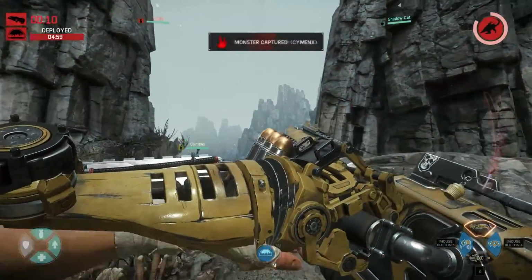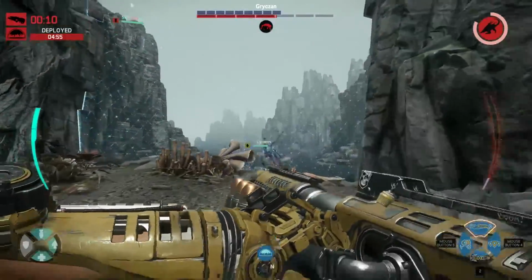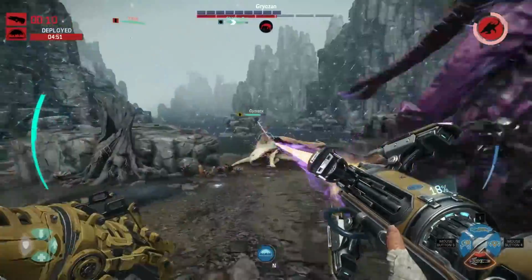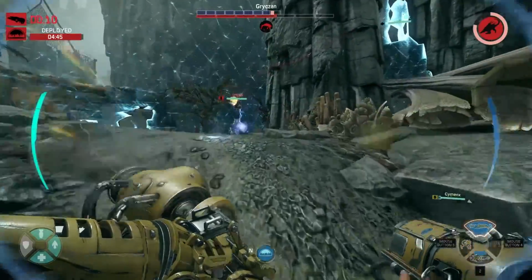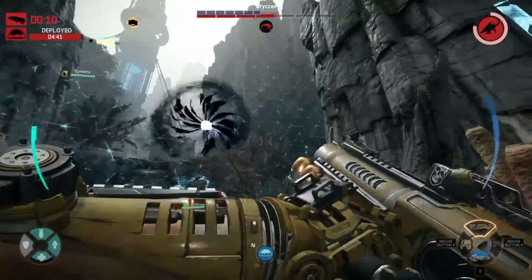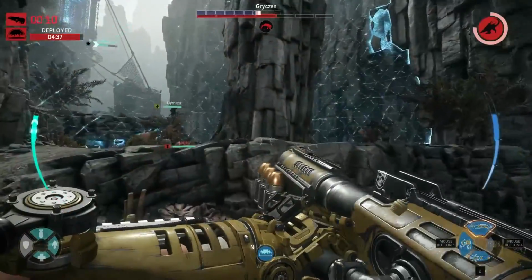There he is. Monster dome. Get out, get out, get out. Okay. Shield run. Down. And the mini nuke to the face. Oh, wow. That threw me back a lot.